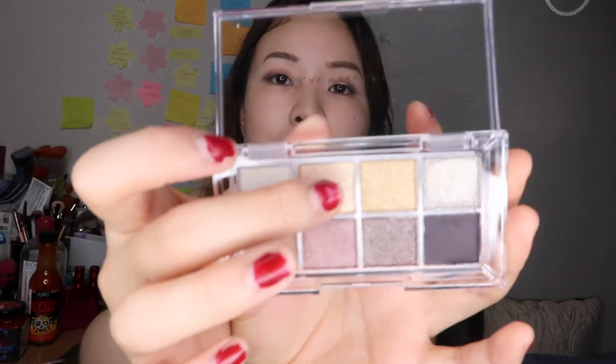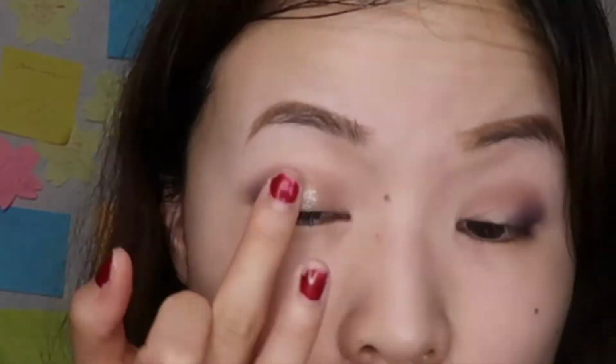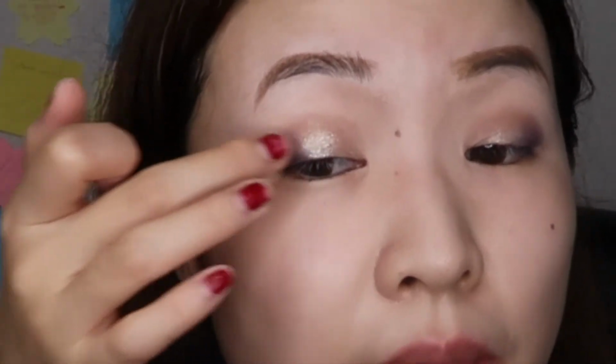And I'm gonna take this light gold color right here and just pat that on the center of my lids. Wow, that's pretty reflective. So nothing special about the texture or anything, it's just a basic finely milled glitter. Actually, I take that back. It is more finely milled than the glitters from a lot of other 100 yen store makeup or eyeshadow palettes that I've tried before. Because usually they tend to be flaky or clumpy. Like usually the glitter is the dead giveaway at the end of the day that you're using a Daiso palette. But this is actually pretty sophisticated adult looking glitter, you know? You guys, no fallout. What is this sorcery?